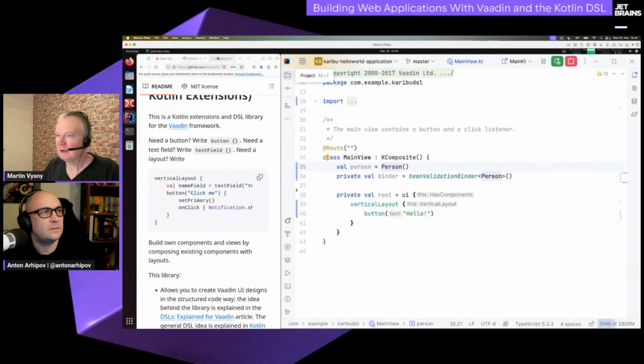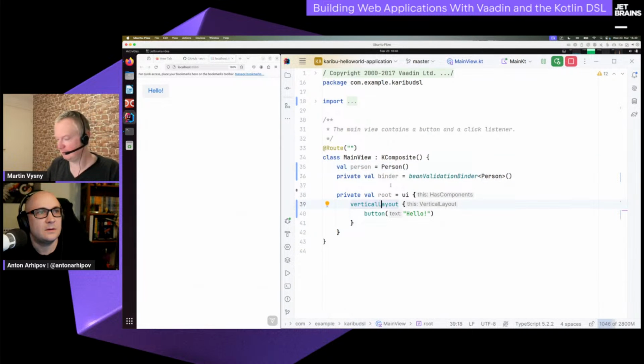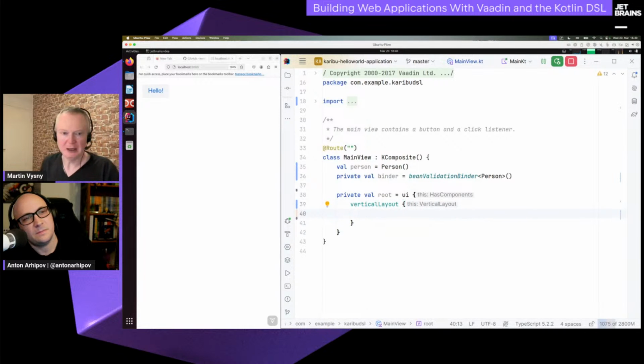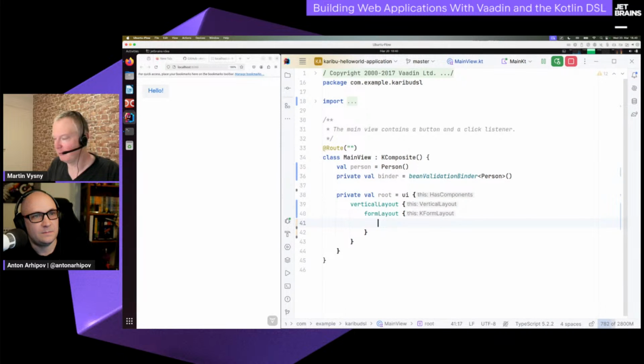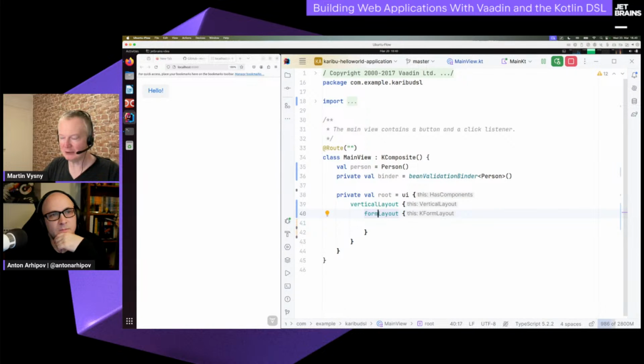All right, so let's go to the source code, and let's start coding. Since we are going to create a form, the best way to start is to use a form layout. So we'll just call the form layout function. This is a DSL function. It just creates a form layout component, which is built by Vaadin.